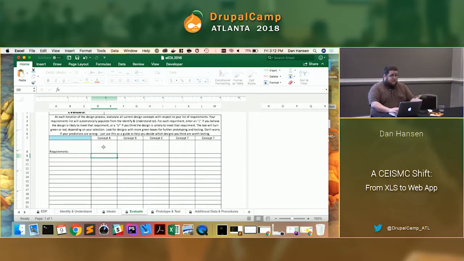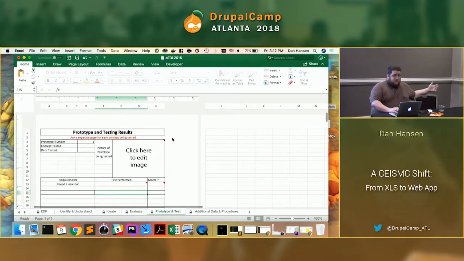So say if you have concept A, it's likely to meet requirement 1. You would just fill in U here, turns it green, or I'm sorry, U means it's not going to happen. So it would turn red. If it would meet requirement 2, you'd say L. Again, it works. You'll end up with a nice red-green sort of layout of all the things that you think about these concepts compared to these requirements, but not terribly straightforward. U and L doesn't make a lot of sense in every context.